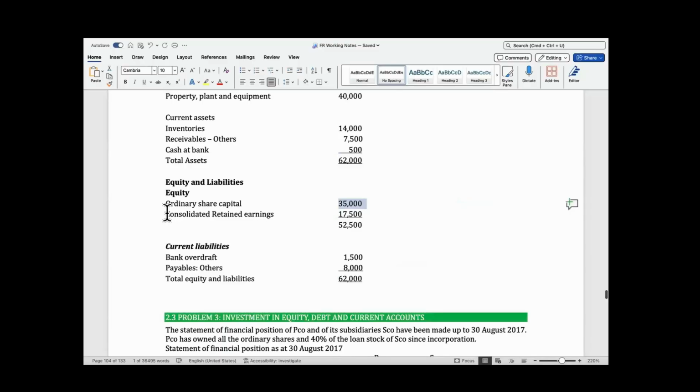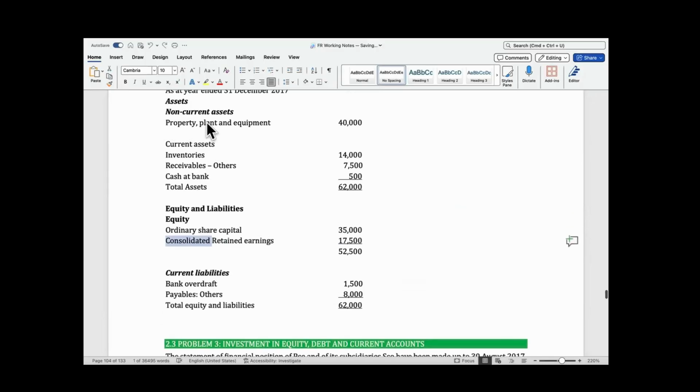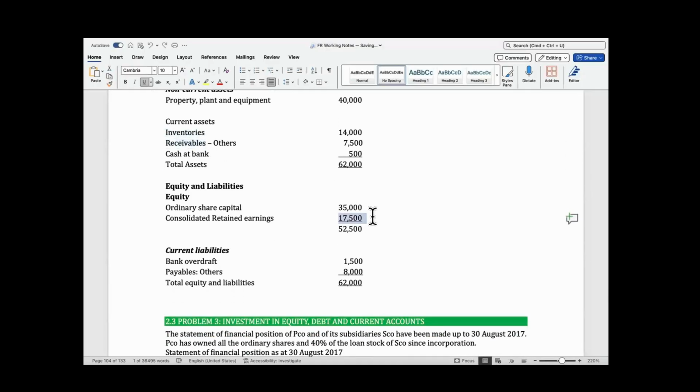Then consolidate. We usually call retained earnings consolidated retained earnings. I mean, that is just the tradition. You can decide to call it retained earnings. It does not really matter. I'm really against this, really. Why do they choose to call retained earnings consolidated? Why not call this one consolidated PPE, this one consolidated inventories, consolidated this and that? So why is it that they choose to call it consolidated retained earnings? So it's a bit not consistent.